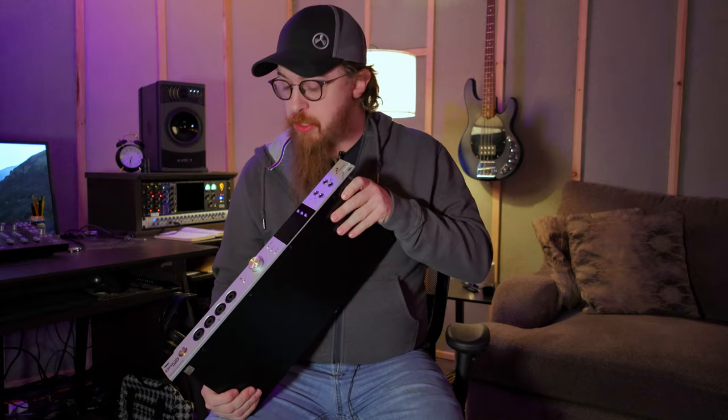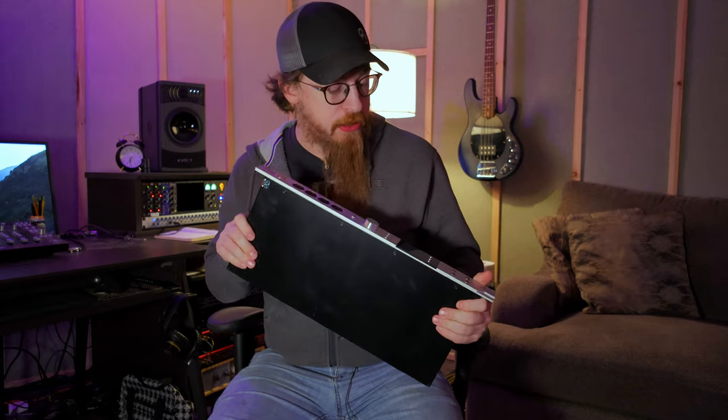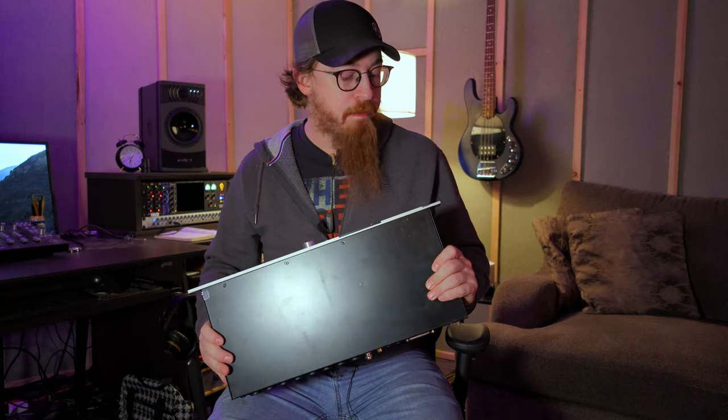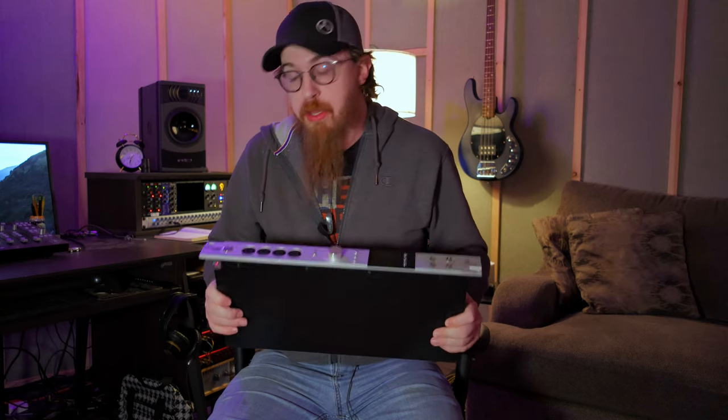This unit we got used, obviously it's probably one of the first generation ones, but it's a sleek looking unit. For being used, the thing looks pristine. They make great stuff from what I hear. We're gonna be doing some tests on it later this week as we get it set up and running with the computers and the speakers and everything else that we've got going in the studio here. So that's this in a nutshell, and that's what we're doing with it.